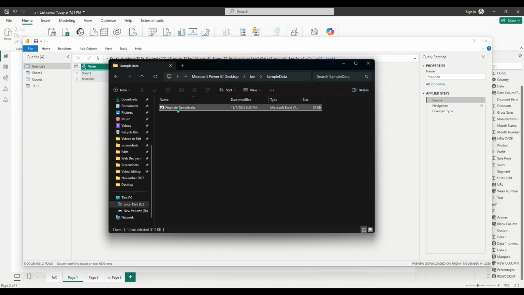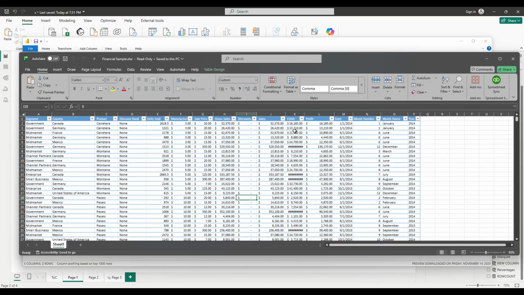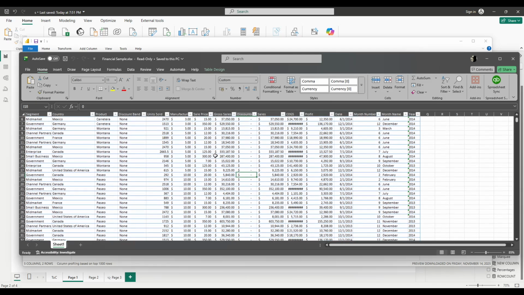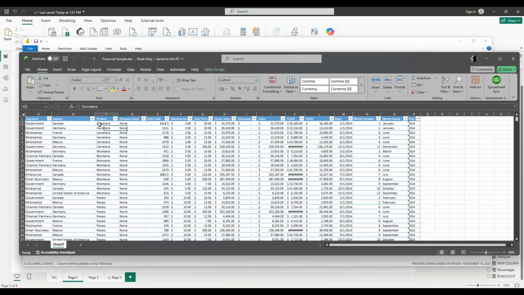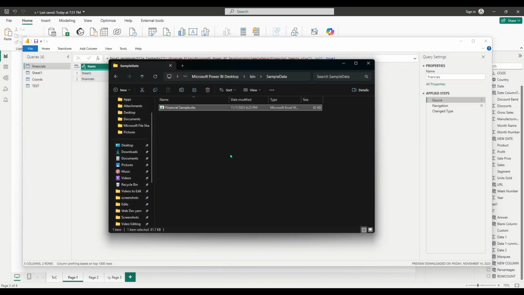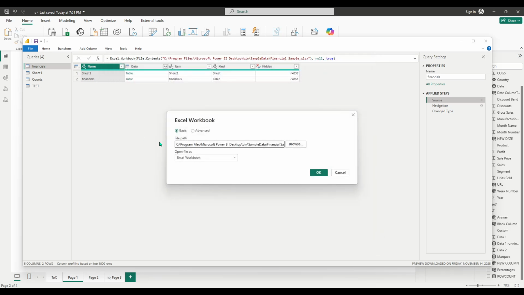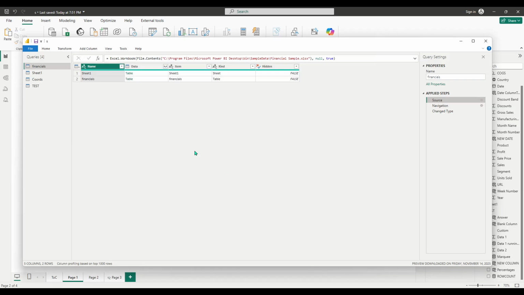As you make changes in the source dialog, remember that you're adjusting the connection for that specific query. The preview will update accordingly, and the changes will be reflected in the data model once the query is refreshed. If your source isn't Excel, you'll still see a similar source step, just tailored to that connector. The principle remains the same. Double-click Source to view and control where the data is coming from.